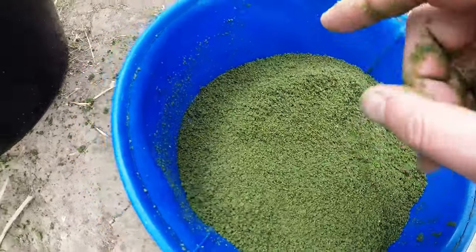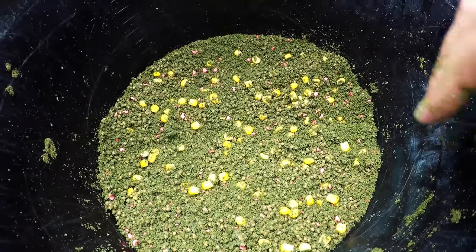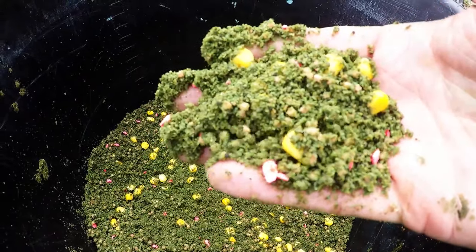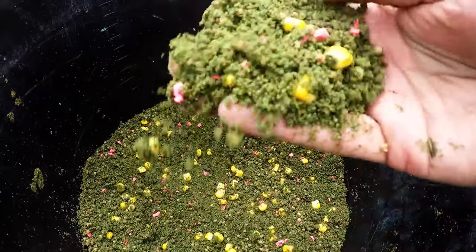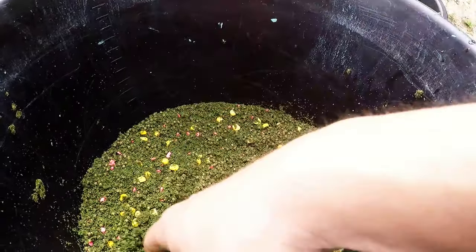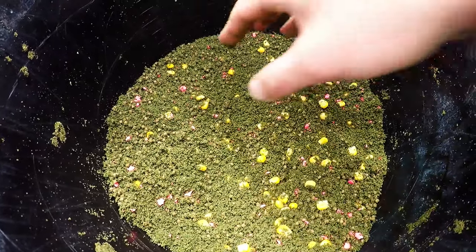Lovely. This is what I'm going to be putting out in a big bait up Guru feeder. So we've got 2 mil pellets, a bit of corn, the ground bait, and I've put a few cheeky little boilie crush Ringer pieces in there as well, just for a bit of added attraction. It may hopefully do something, you never know, but it's worth a gamble.